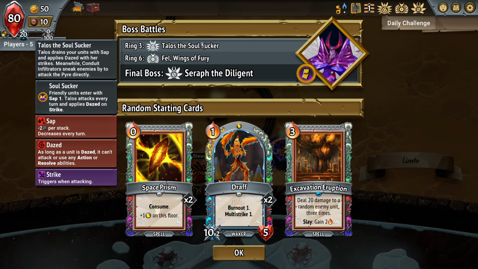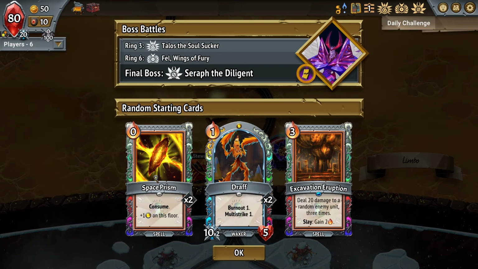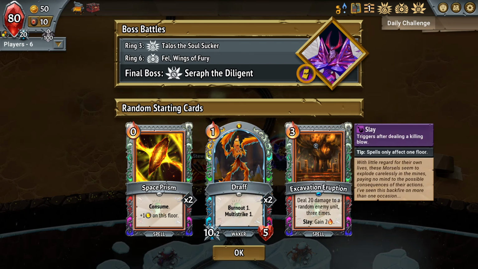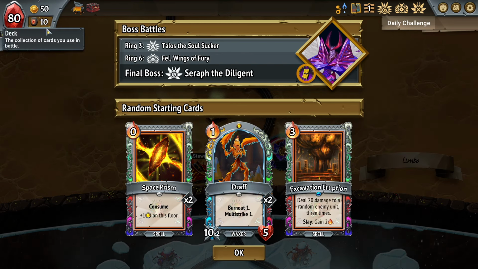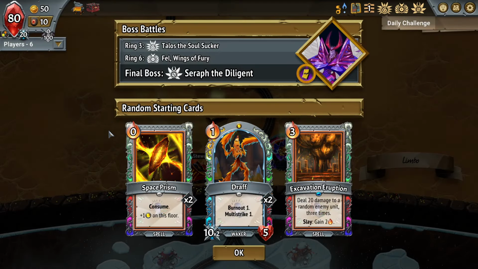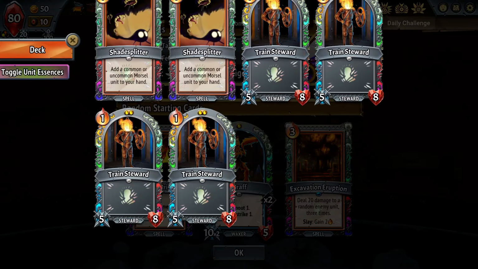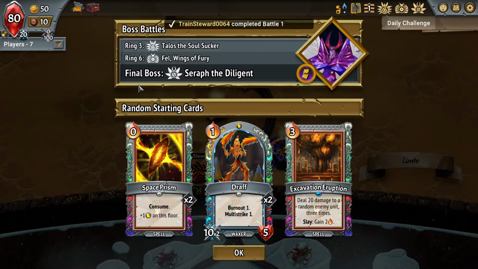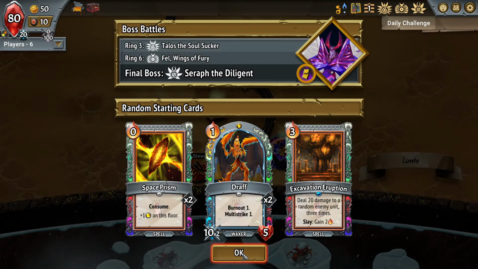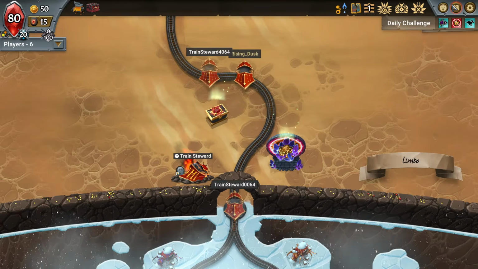And yeah, alright, let's get into it. So today we're facing Dazed Talos, Ragefell, Diligent Seraph. We have Space Prism, Draff, Excavation Eruption. Draff is always good. If we end up on Paraffin Enforcer, it's awesome. Space Prism goes away, it's good. Excavation Eruption at least does damage, which is the only card in our deck to do so. So I don't mind it. Yeah, seems good. Alright, all these mutators, we already talked about them.